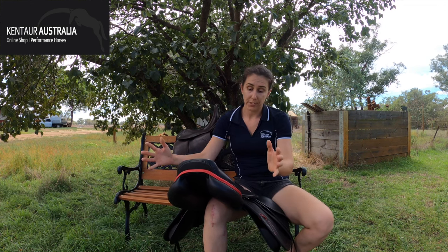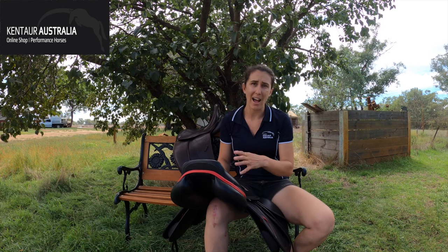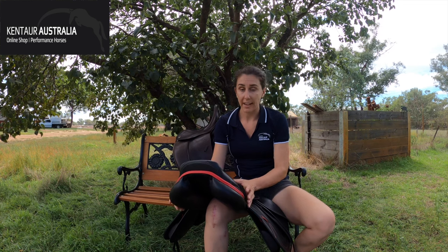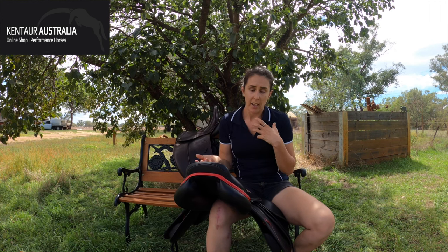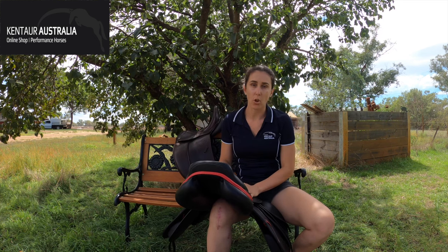We have three different panels in the back, the most popular being the flock panel which is wool. Most saddles in the past come with wool flocking, however we also offer a latex panel like some of the other saddles on the market. The newest panel, which we've had a lot of success with, is the combination panel — latex on the outside and flocking on the inside — which can still be adjusted and reflocked, but gives you that close feeling to the horse. With flocking, the advantage is it's really good for the horse's back, however the flocking does move and change shape over time, so you do require a saddle fitter to keep a closer eye on it than with latex.